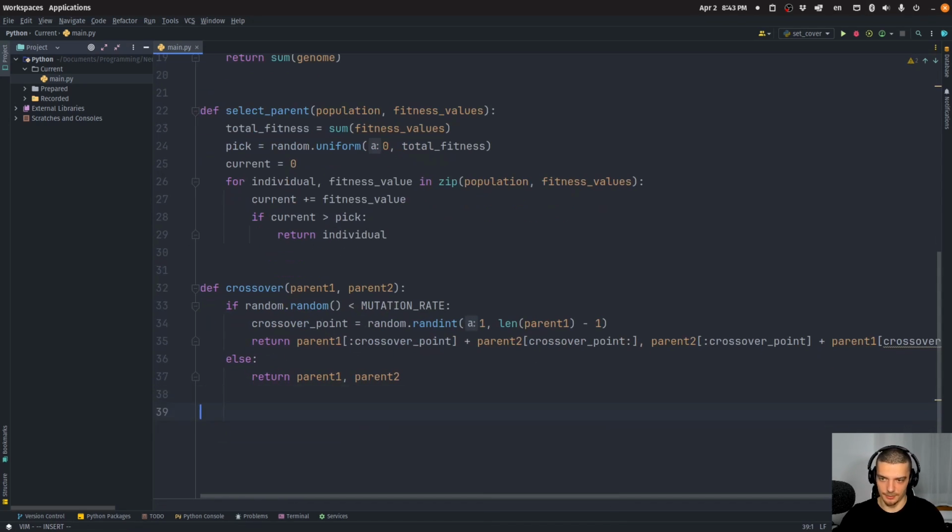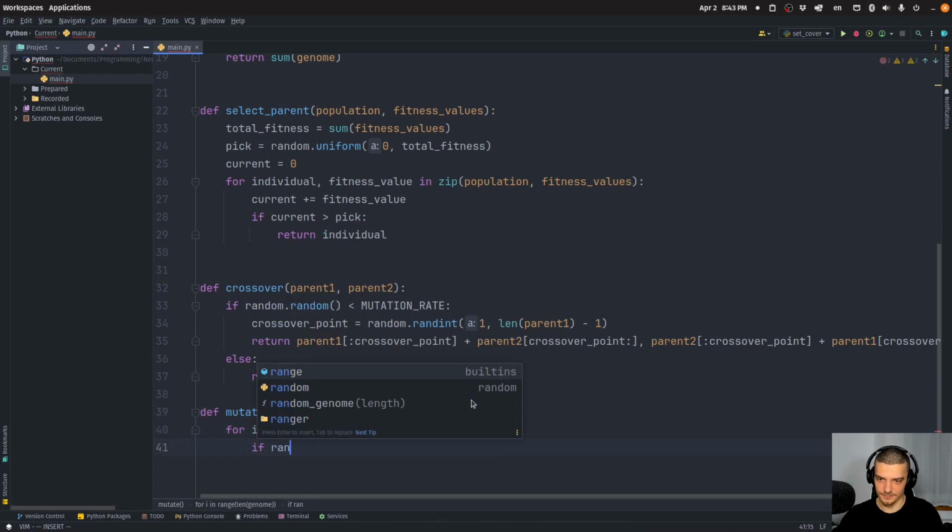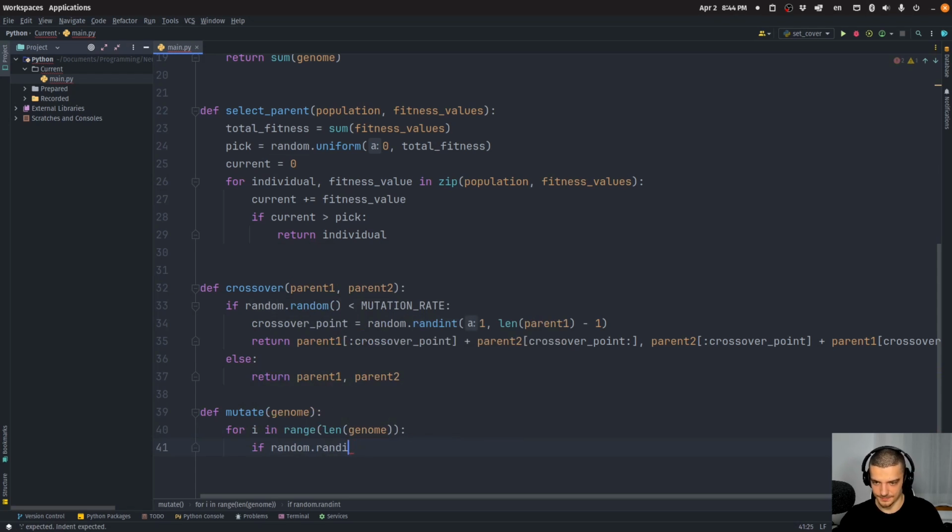The mutation in our case is going to be just flipping a bit. So we're going to say mutate the genome. Do we want to mutate the genome? For i in range length of the genome. So for each bit, we're going to say if random is less than mutation rate.